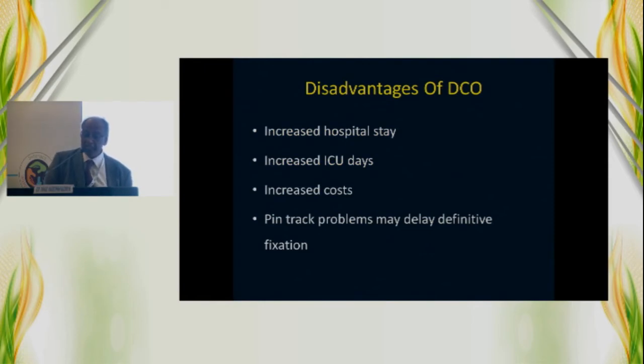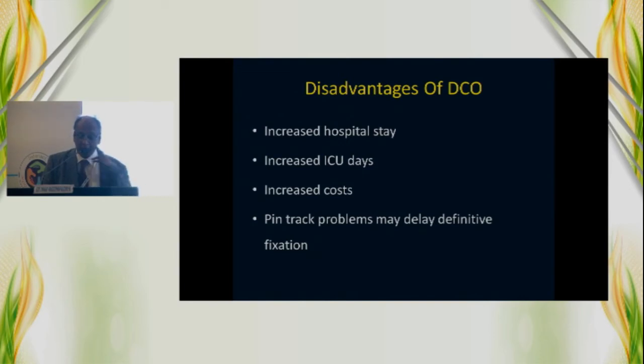There are certain disadvantages of damage control orthopedics. So in patients who would have had early total care and have not had a major complication, they would get better much sooner. These ones would need more hospital stay, possibly more ICU days, increased costs, and pin track problems can delay your definitive surgery.